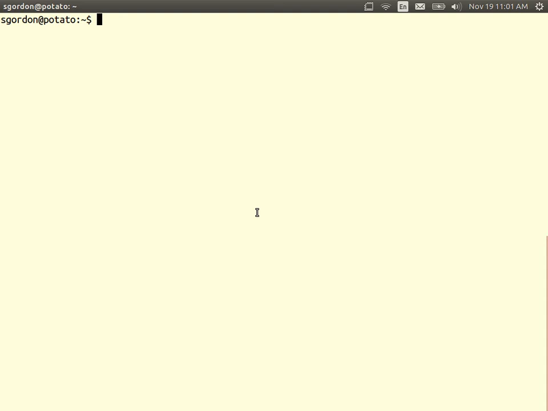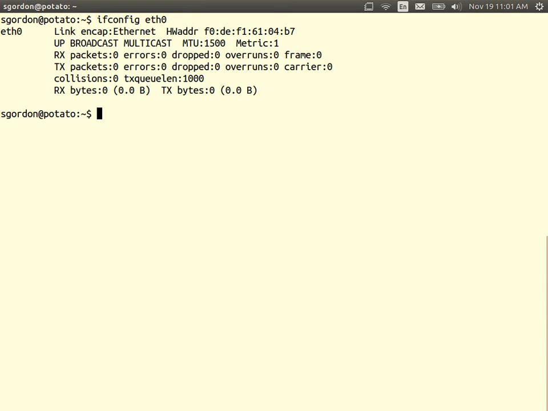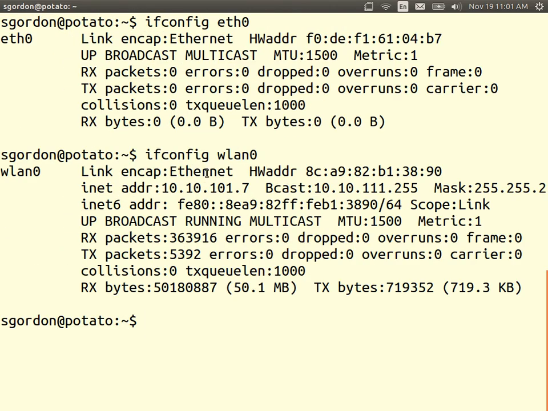I can see the network interfaces and the configuration of those interfaces by running ifconfig. I'll do it on my Ethernet wired interface, and I'll also do it for the wireless LAN interface. If we zoom in, my wired Ethernet interface has a hardware address. This is the address used by or given to my computer when I communicate inside a wired LAN. If I plug the LAN cable in and it's connected to a switch and some other computers, when those other computers want to send something to mine, they would set the destination to this hardware address.